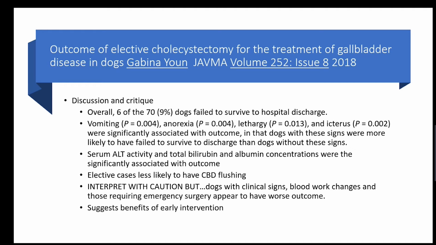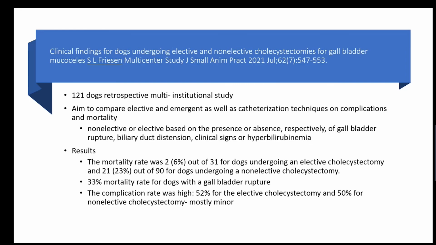but it does seem in the study that dogs with clinical signs, blood work changes, and those requiring emergency surgery had a worse outcome than dogs that were less urgent and more stable prior to surgery. So this again suggests the benefits of early intervention, which I think from a clinical perspective seems to ring true.